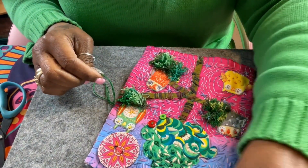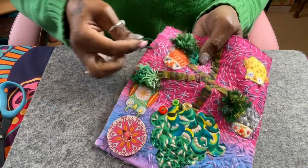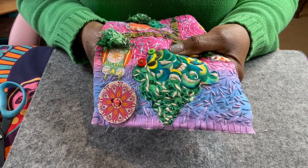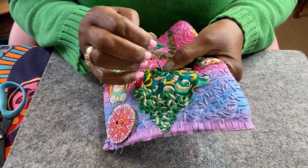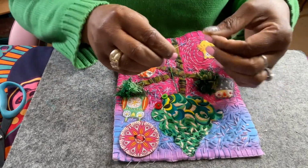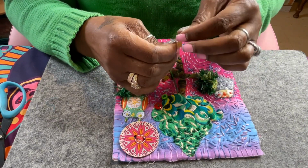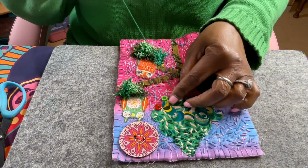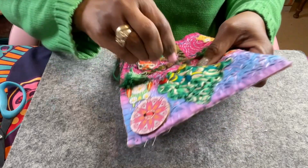So let's do, how about this? Yeah, that's perfect. Let's do the bright orange. Well, the pastel orange. Okay, so we bring it up. Okay, put the button on. Okay, since it skipped the tree, I'm gonna make sure I have the other button hitting that tree. So we go bring it down this way. There we go.